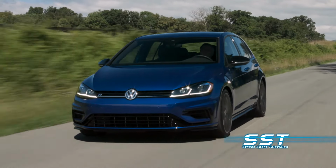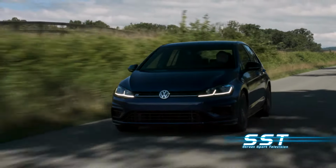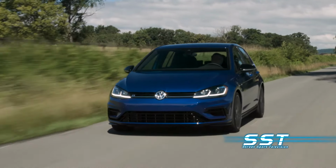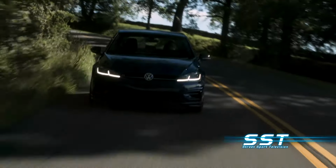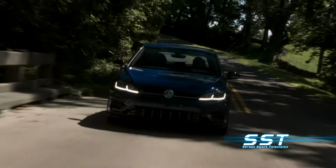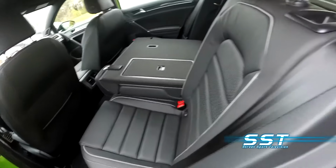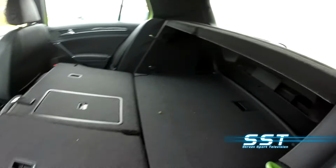The Golf R is a car that defines the word balance. It is powerful, yet refined, with a smooth running and idling drivetrain. It has a computer-controlled suspension and drivetrain system called Dynamic Chassis Control that provides race mode performance or economy mode comfort around town. With the fold-down rear seats, it provides tons of cargo space, yet it's small and nimble and easy to park.